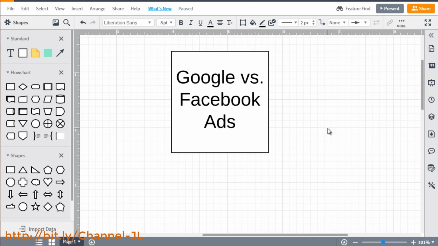So if you think about it, the type of person that is going to google.com, they're searching for a very specific thing. So if they're typing in scuba diving equipment, they are looking specifically for that. And with that in mind, you're able to put certain products that they want right in front of them. Now, the big difference between that and Facebook ads is that with Facebook, people are not searching for anything. They are there to socialize with their friends, their family, or their acquaintances, right? So the difference is that.